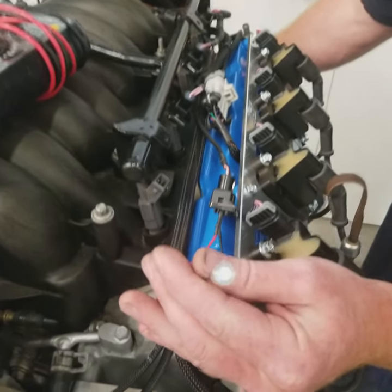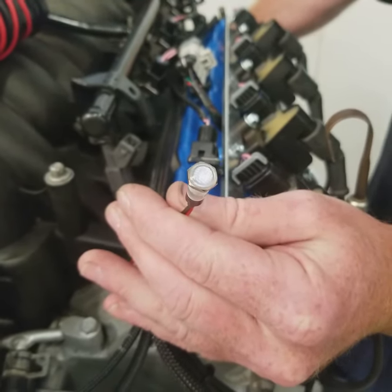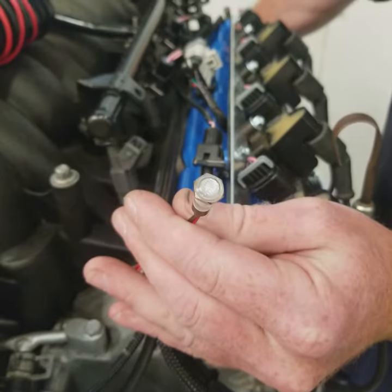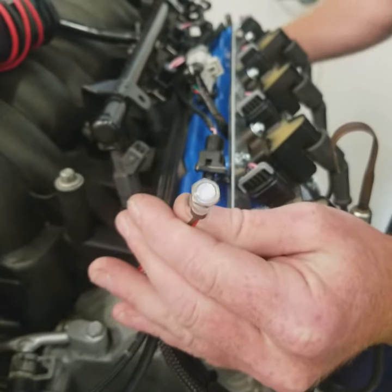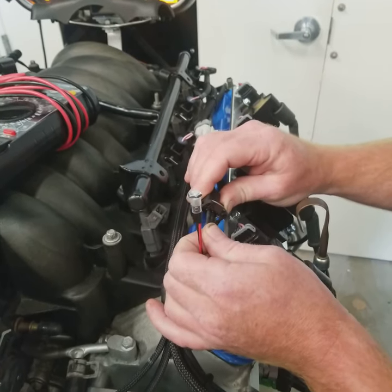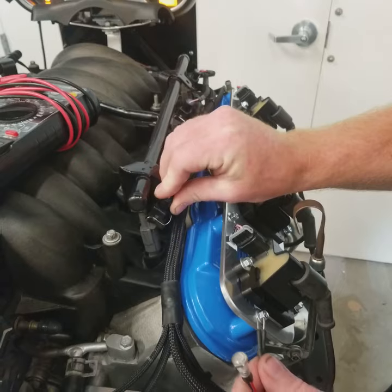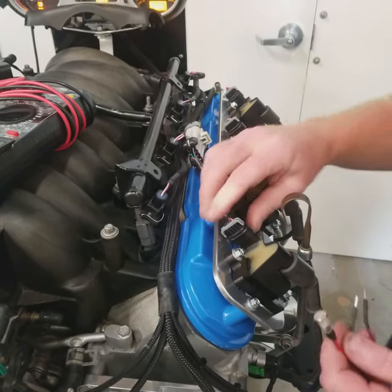Now we're going to crank it over. And as we crank it, it should flash when the injector is going to pulse. So we've got a good strong pulse out of it, which means the injector is receiving power and the signal from the ECU. Now we're going to do the same thing on one of our ignition coils here.